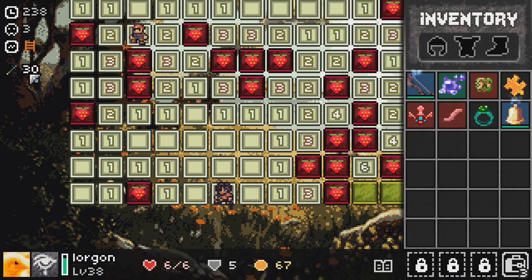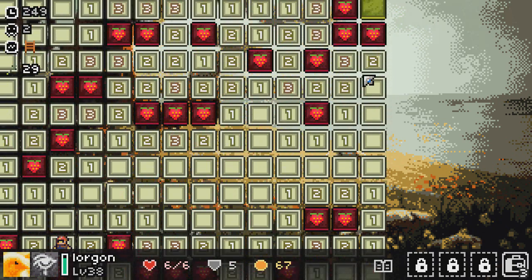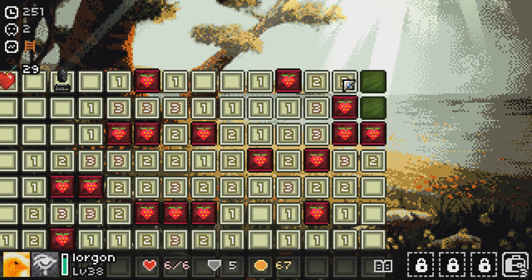All right, so we have adrenaline. So I currently have 5 defense. So now I shouldn't take damage. So this is a 50-50. We got it right. Great. We know there's a 50-50 over there, and we know there's a 50-50 here.